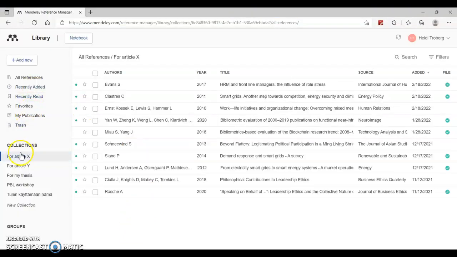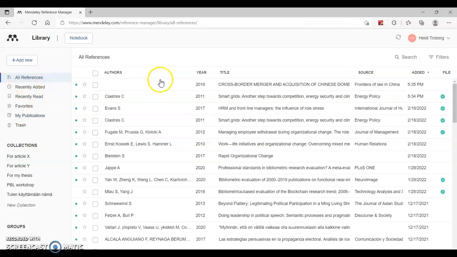But Mendeley is a really easy tool to use, both to add materials, to save materials, to collect materials, and to share materials. For any questions, you can always get back to me. Thank you. Bye.